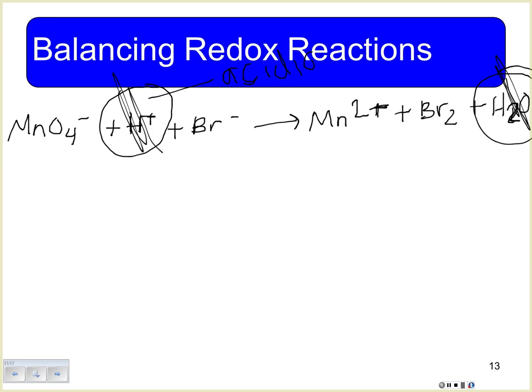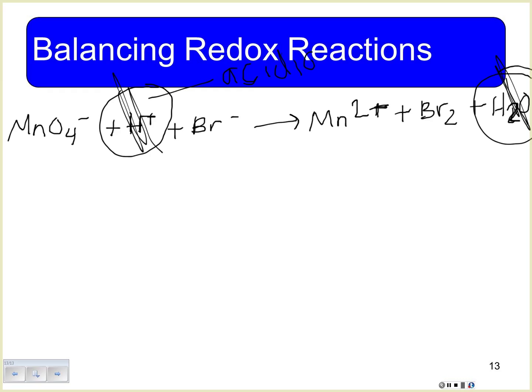To mass balance, you have 2 over here, so you put a 2 right there as a coefficient. The only thing you can add that's not there is water and H+. That's it. Look back at your steps. Right here it says if you need hydrogen or you need oxygen, then you add H+ or you add water. Oxygen's not a stable molecule. You have to add water, 4 water molecules to this side.